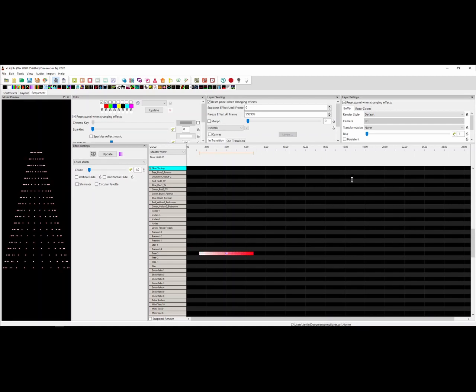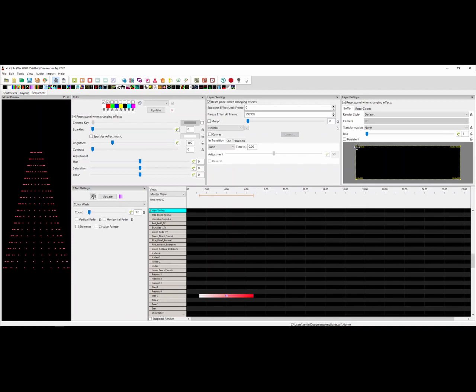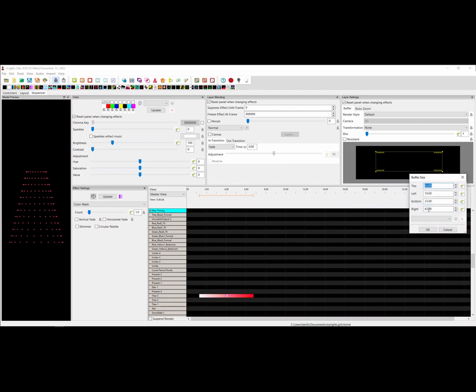So if you've got a subbuffer over here and you customize the subbuffer in some way, maybe you resize it or move it or something, you can now come in here, and if you click edit, you can now save. Oh, you can click here and go new. You can give the buffer a name. And then you can save that subbuffer.